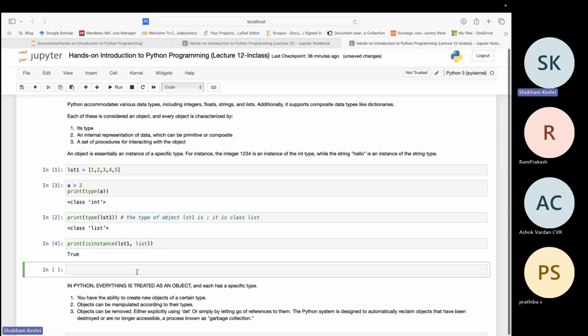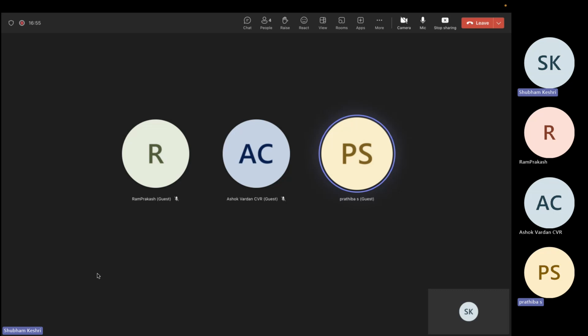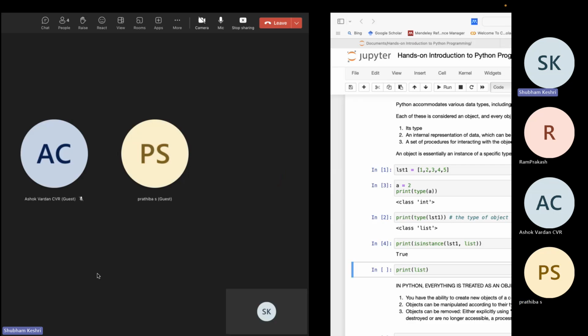Now, when I say print list, we are saying that print an object type. When I say print an object, hello Pratibha and Ashok, you are late here, so I'll just repeat because this class is important and the starting point is very important when we move forward.